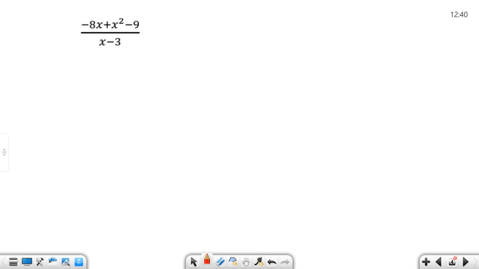All right, so negative 8x plus x squared minus 9 divided by x minus 3. So with what we just talked about, this is not in descending order, right? So I want to change this to be x squared first. I know my negative's in front, but my negative goes with my 8x. My x squared is positive, so we put nothing in front of it when we write it first. It's understood. And then the minus 9, still there, minus 9. And then over x minus 3. So now this is in descending order, and all the powers, x squared, x, and then no x at all, are all accounted for, and they're in the correct order.